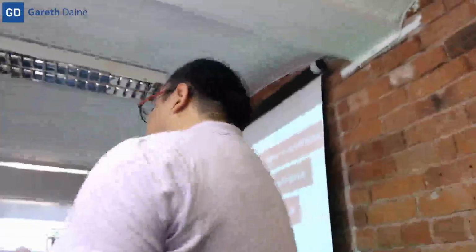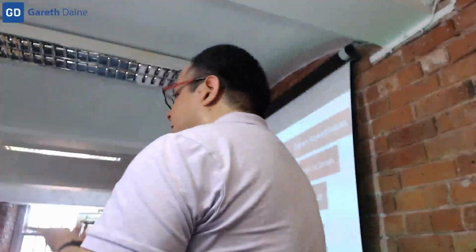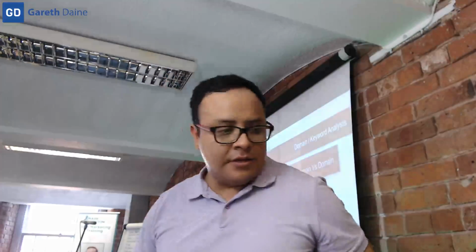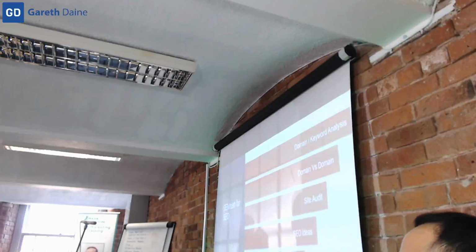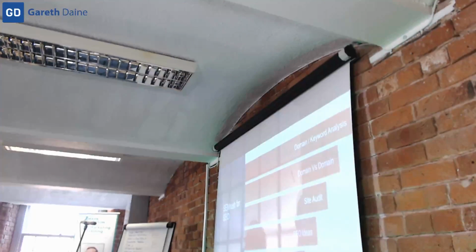This is the workflow of how we think you can improve your results working in SEO, using our tools in domain and keyword analysis, domain versus domain, SEO audit, SEO ideas, position tracking, and backlink audit. So these are the tools that you may need to have better results. How can we do that? First, let's go to the tool. If you don't have it, please just sit next to the person that has the SEMrush account activated.